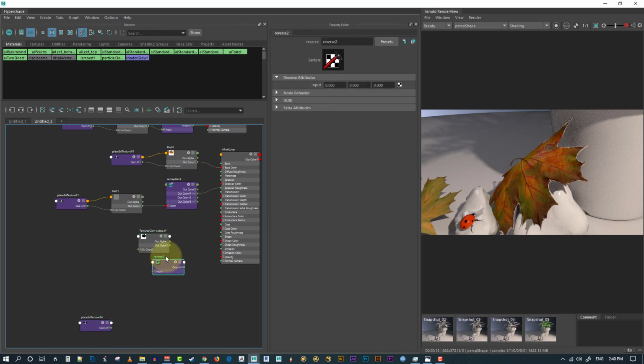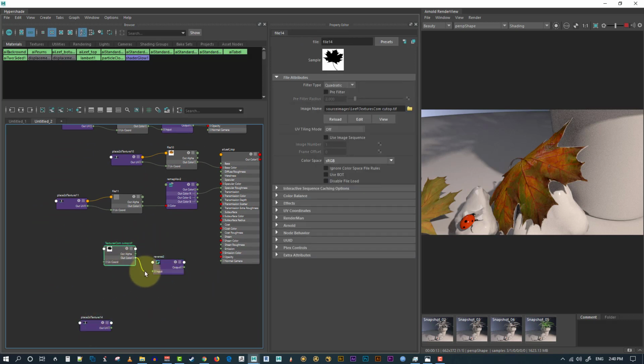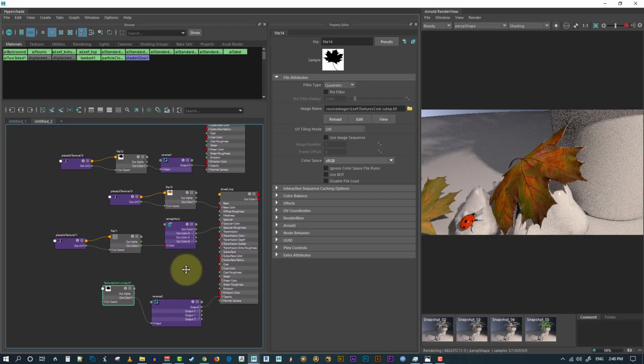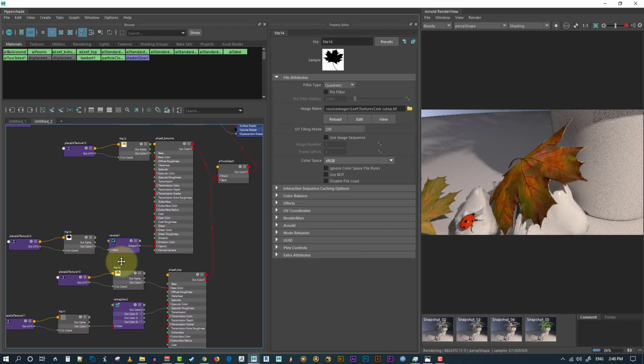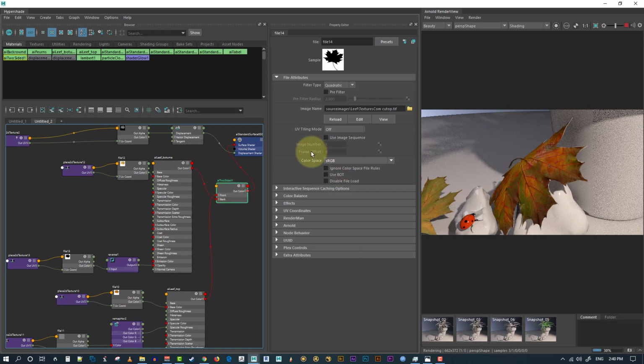Actually, didn't need that. Just color that in there and grab the R into, actually it goes into color. There we go. So now I should have the same alpha in both. So that's basically it. That's the whole deal.